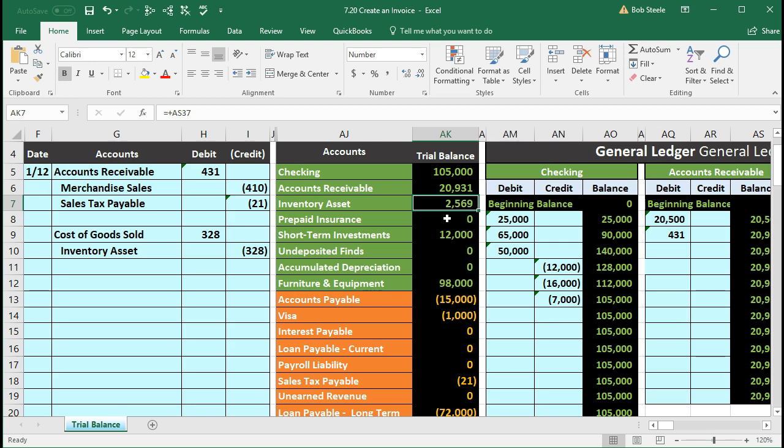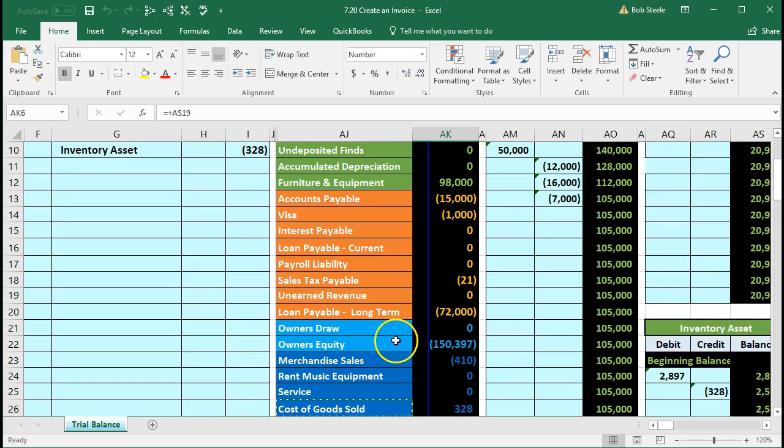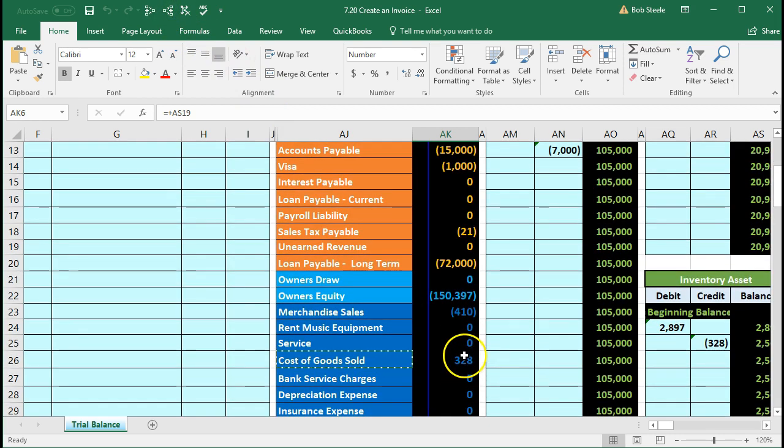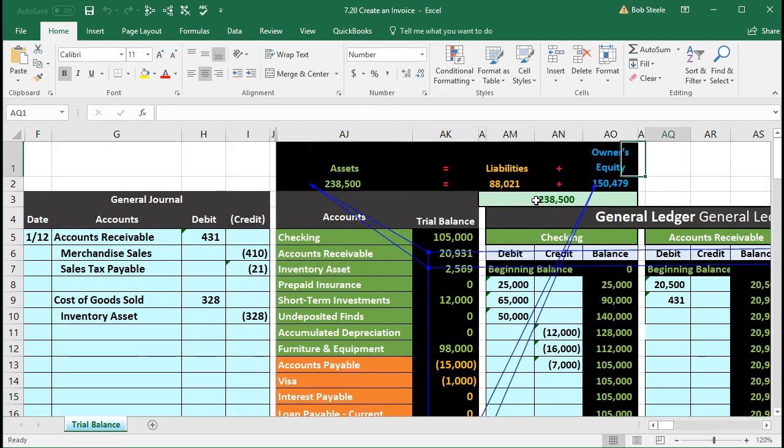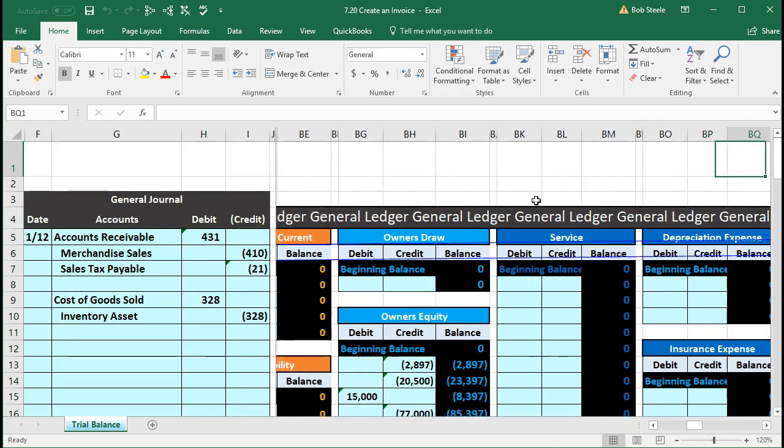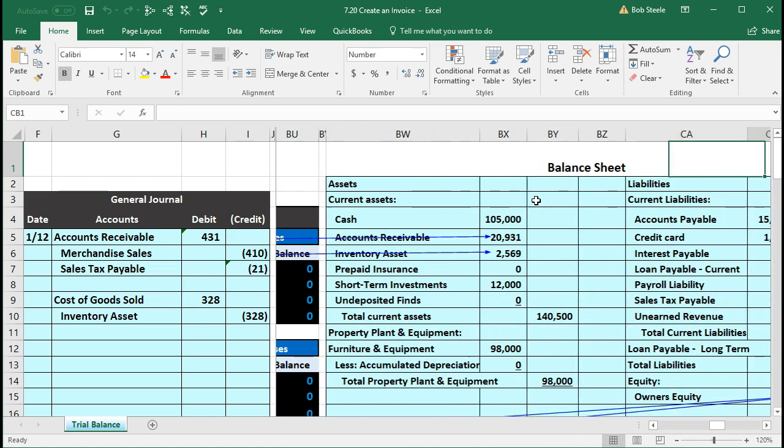Now we can see what this looks like on the financial statements. We have our ending trial balance. If we were to tie this to the financials, we'd say that's going to the financials. We worked on that. We worked on the receivable. We worked on the inventory. That's going to go to the financials and cost of goods sold. This would all be automated within an accounting system. If we scroll over to our financials, it's being generated from this information.